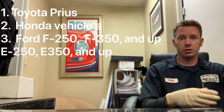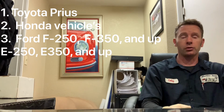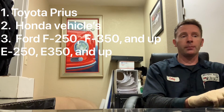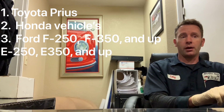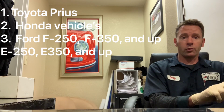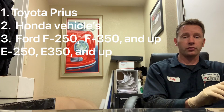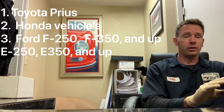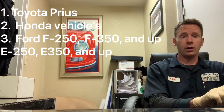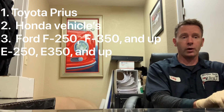This is not just USA, as a matter of fact. We're talking about global problems. But number two, Honda products to be very careful of. I mentioned earlier, Honda Accords seem to be the number one target of the Honda category, but don't take for granted that if you're driving something different, you don't need to be concerned about it. We're seeing a lot of Elements, we're seeing Odysseys, and we are seeing some Pilots as well.